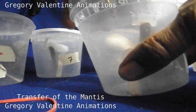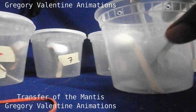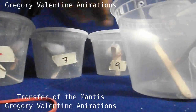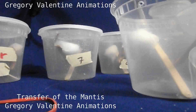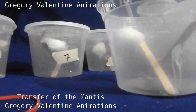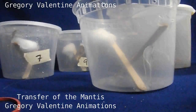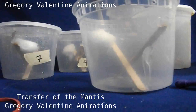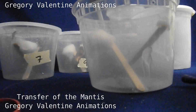Alright, so here's this cage. Prime ones, 3, 7, 9, and 5. Five is in the thing. He's not doing so well. So anyway, so I have that. And I'm gonna put this one, which is happy, 11, into this one here. So I'm just gonna transfer it over.